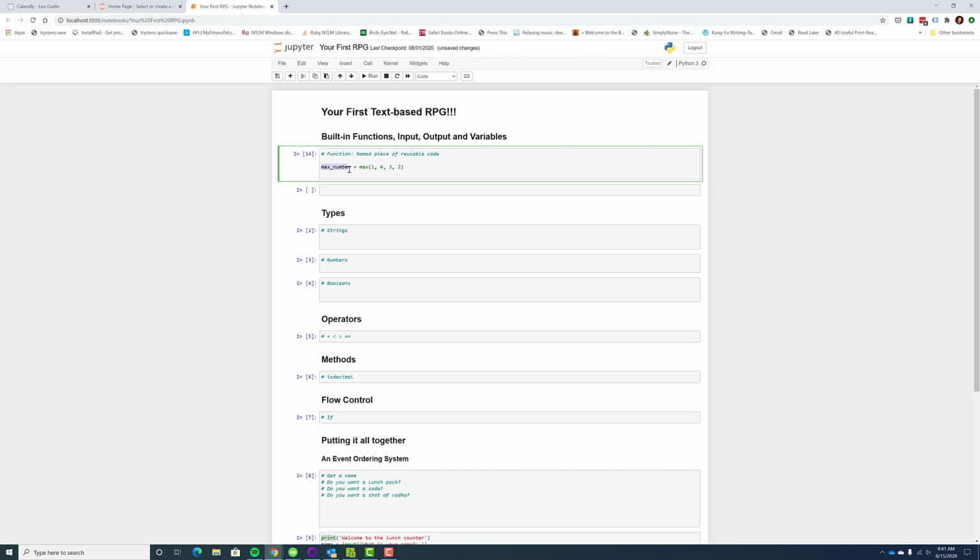And a variable is just a name you give a piece of data. More specifically, it's a name that references a location of memory on your computer. But that's probably a little advanced for now, and it's not that important. Just know that if you have a piece of data, you can assign it to a variable. And there are different types of variables that we're going to look at.